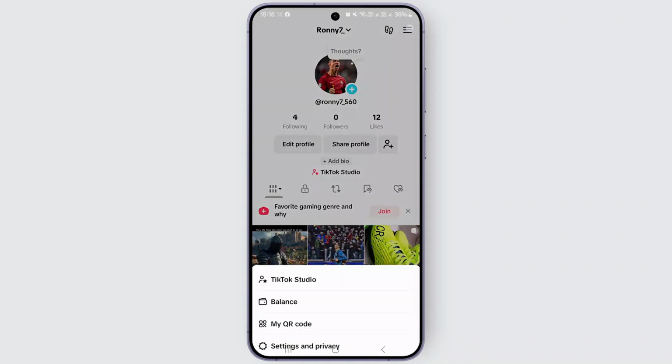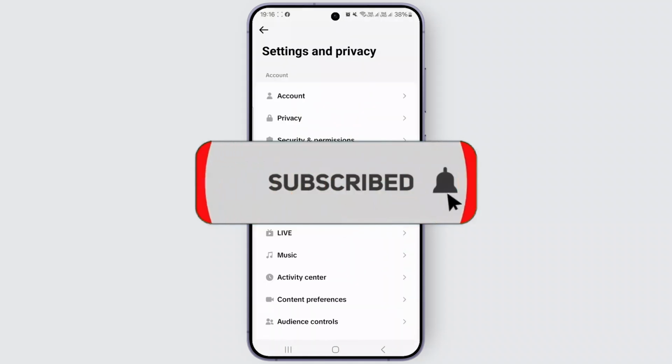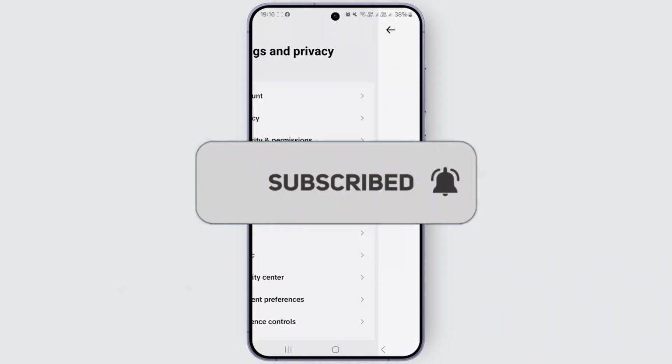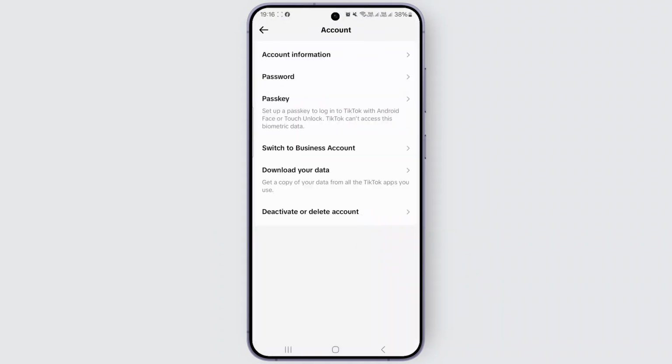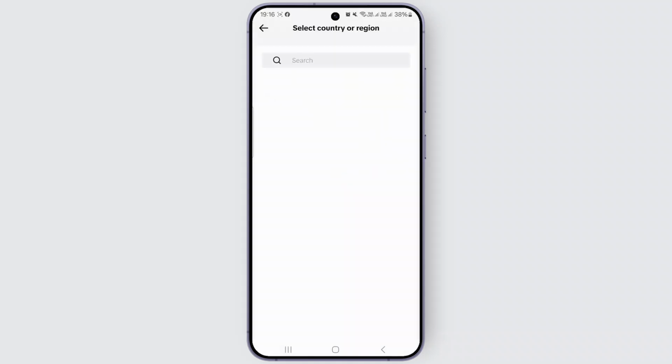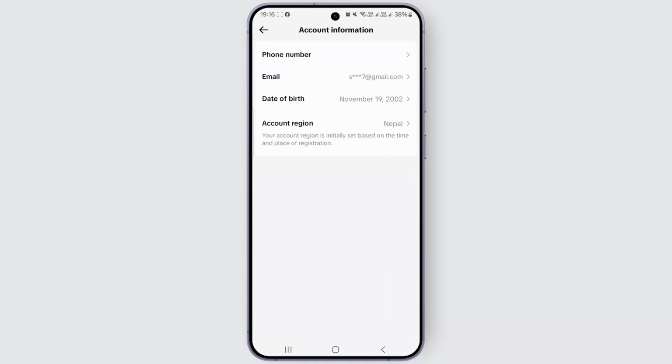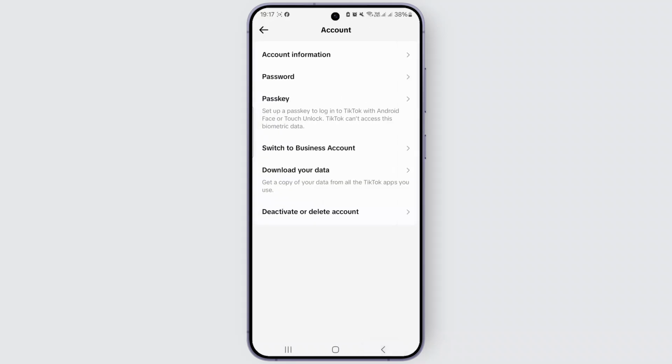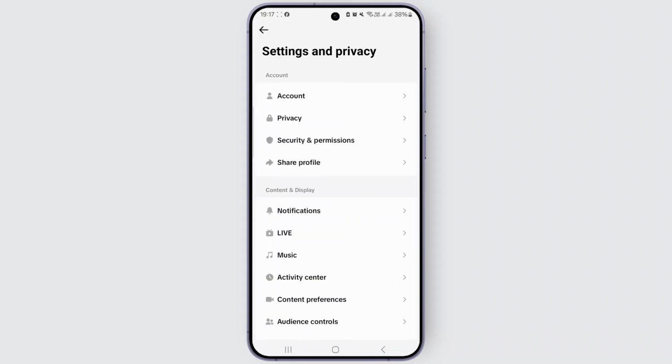to your profile section and tap on this three dot icon over here and head over to settings and privacy and click on account, and now click on account information. From over here, all you have to do is make sure you have selected the correct region or country which supports this feature. So if it's not available in some countries, then you may want to list out that country and change it to it. And remember that your country should be selected prior to the 90 days.